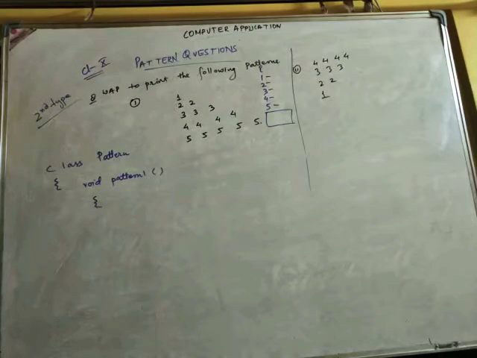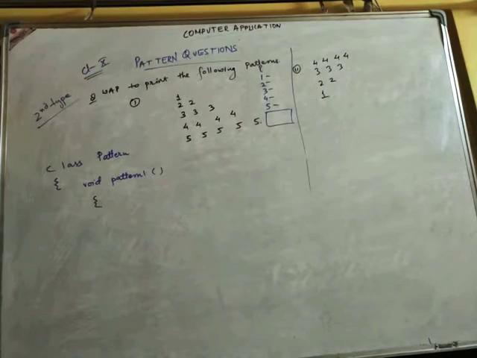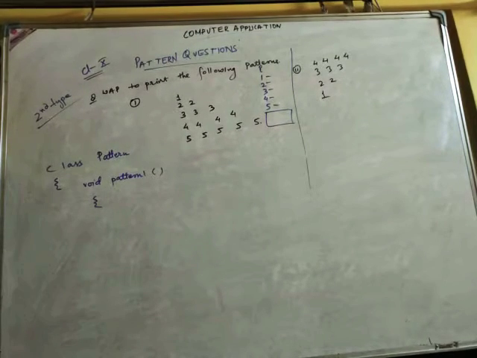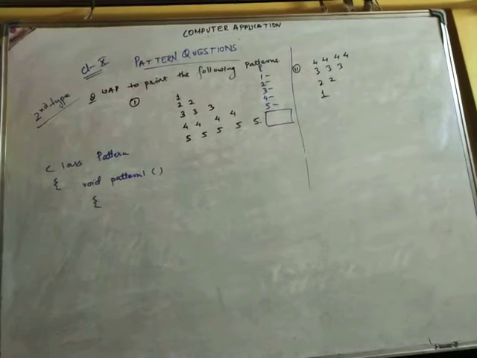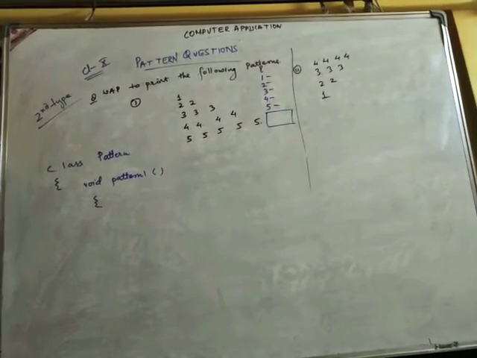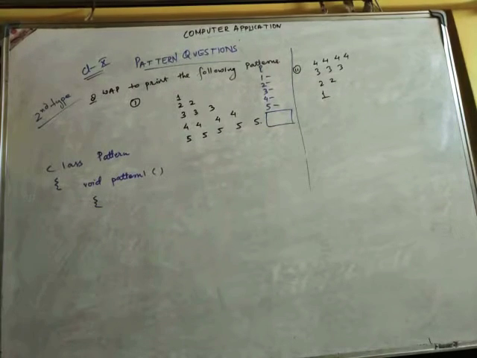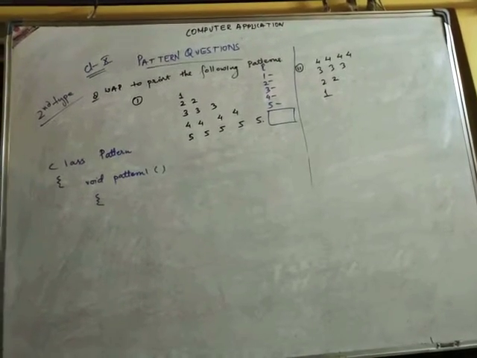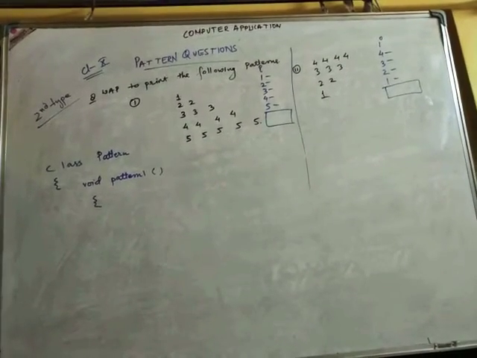If we see the second example, it is the same thing. If I want to make the I loop in the second example, the values of I will be 4, 3, 2, 1. In the first line 4 is repeated, in the second line 3 is repeated, then 2 is repeated in the third line, and 1 is repeated in the last line. So the value which is repeated in each line will be your I value in the second type pattern question. Clear? Understood? Observe the question very nicely. So in the second one, the table will be from 4 to 1.